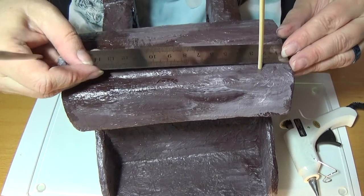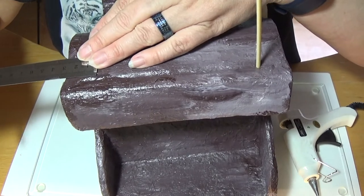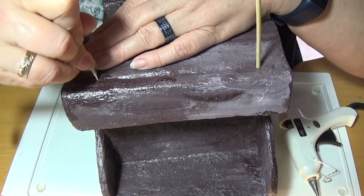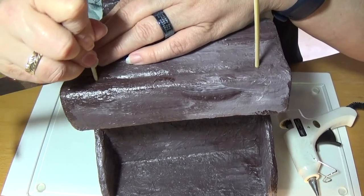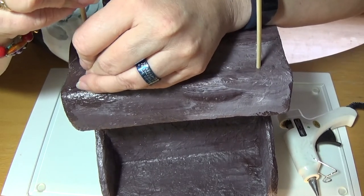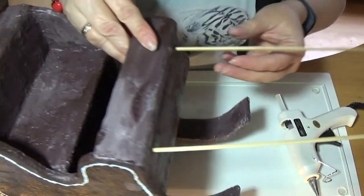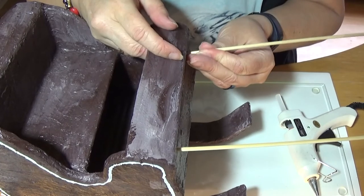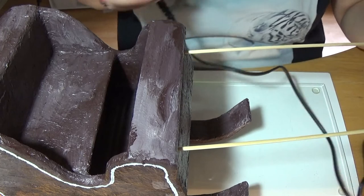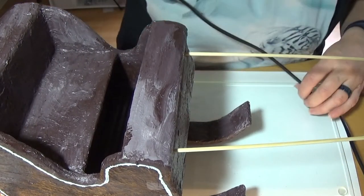I have my measuring thing here. 2.5. So I am going for 2.5 over here as well. I think that's right about here. And I'm putting that one through as well. So they are just peeking out on the inside. You can't see that. And I'm going to glue them with my hot glue on the inside of the box so that they stay. And then I'm going to paint them the same color as the sled.